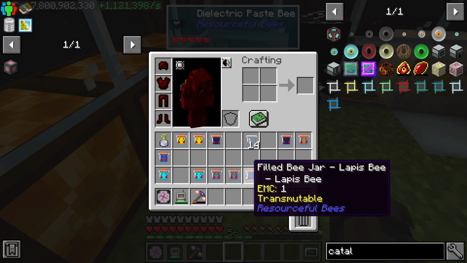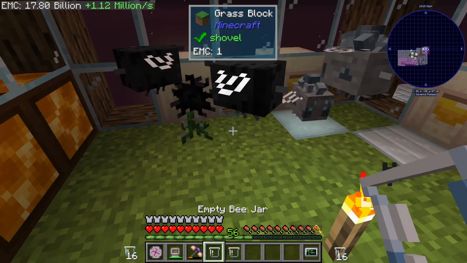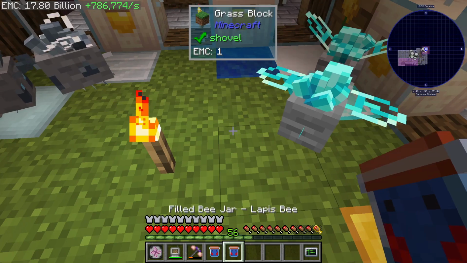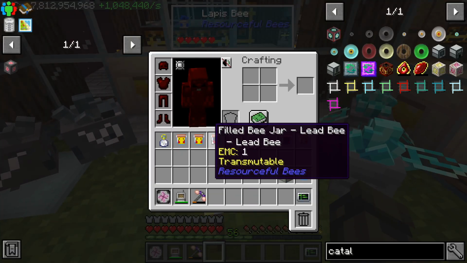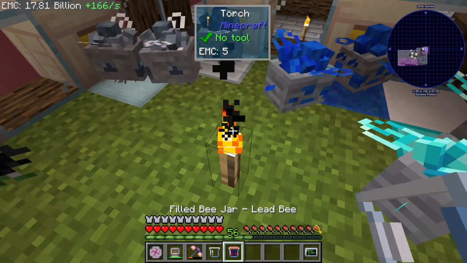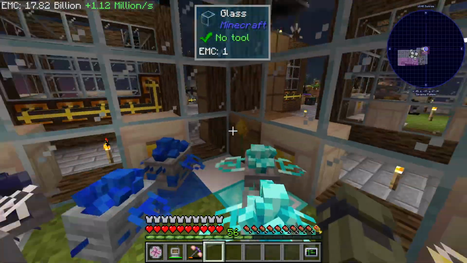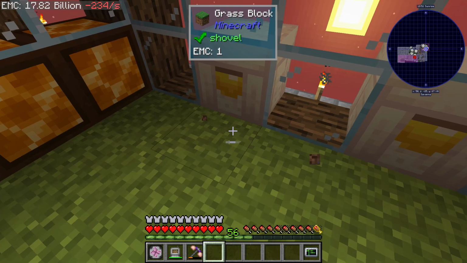And then we're going to release the 2 silver. And right here, see, they're interested by the flower. Then the 2 diamonds. Then the 2 lapis. Then the 2 lead. And finally the 2 gold. Perfect. And we're going to come back for the honeycomb later, because I figured that does waste a little bit of my time.